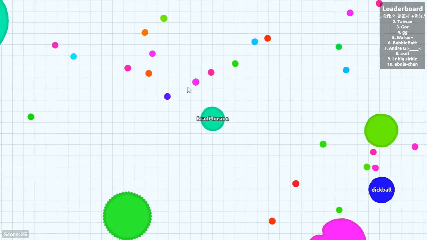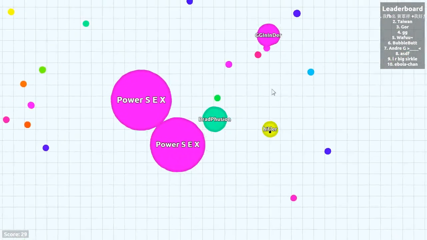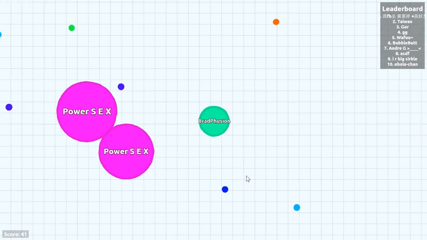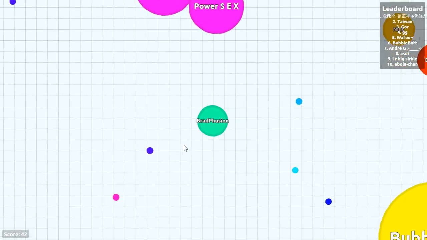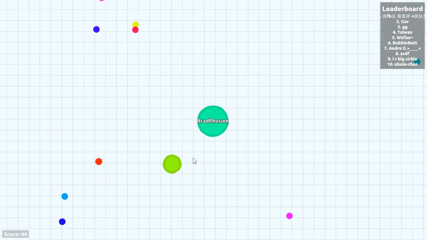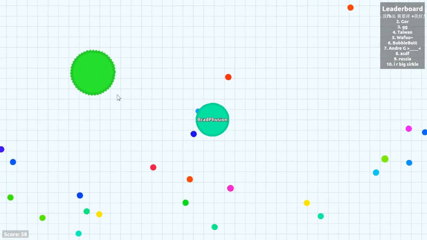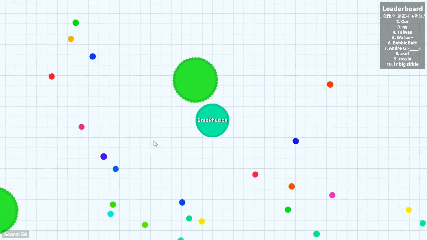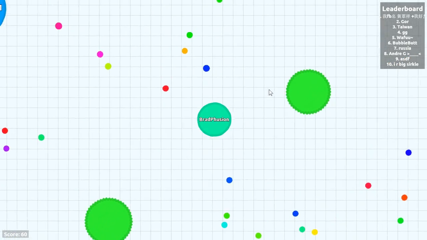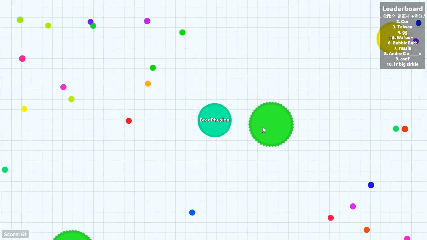You can consume other players simply by being bigger, like that player just did, consuming someone, and I just did that as well. Consuming someone who's smaller than you increases your size quite considerably. There are certain ways you can defeat bigger cells. For example, over here we have what is called a virus. These are spiked little cells that float everywhere. If any mass larger than the virus runs into it, it will basically lose mass.